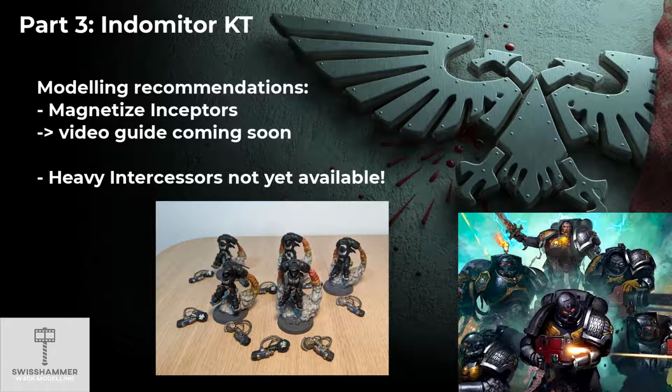While it may not be apparent at first, magnetizing the Inceptors is surprisingly easy. The cables attached to their weapon loadout hide conveniently underneath the jump pack and don't require any glue or magnets to remain securely in place. I will be releasing a video guide on how to magnetize the Inceptors in the near future.